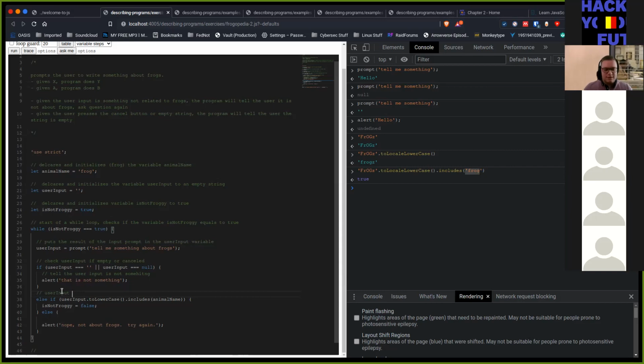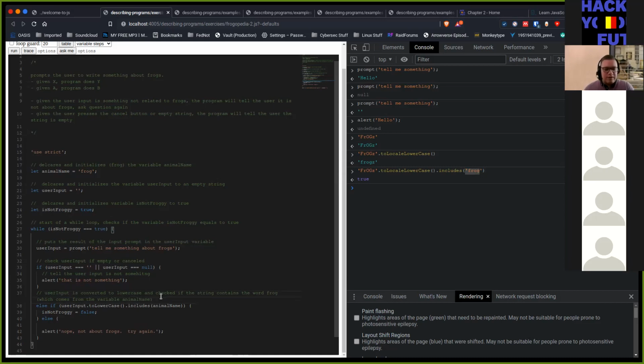Yes. So I would say the user input is converted to lowercase by the first function, and checked if the string contains the word frog, which comes from the variable animal name.